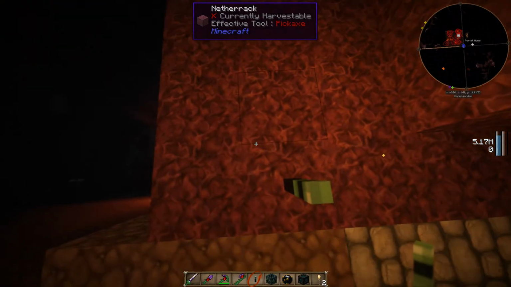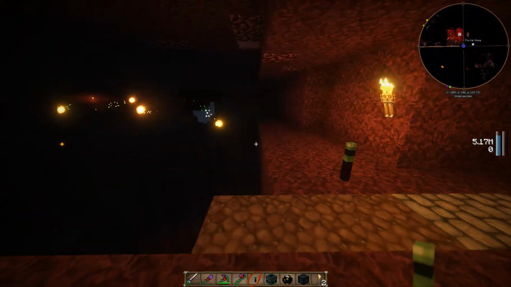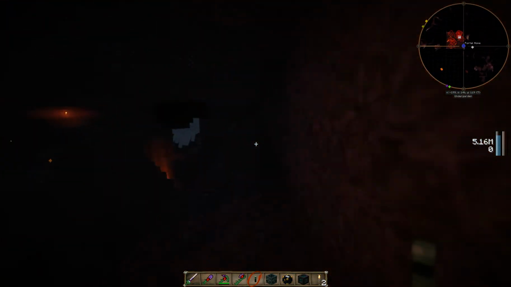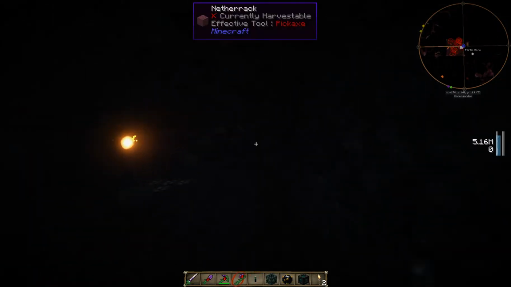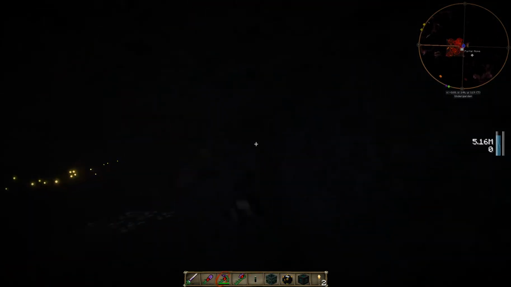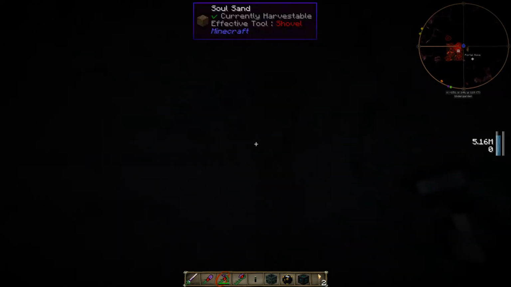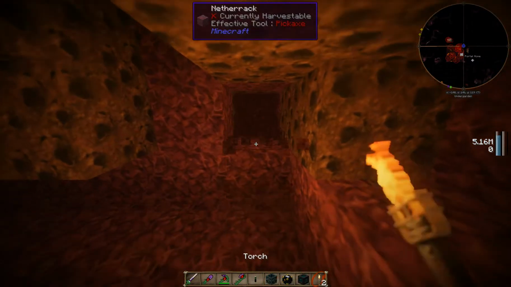Okay, so we're on, what are we on here? 146. Here, let's bring the torch out. We use a torch to mine.